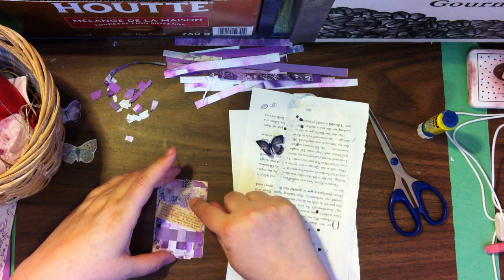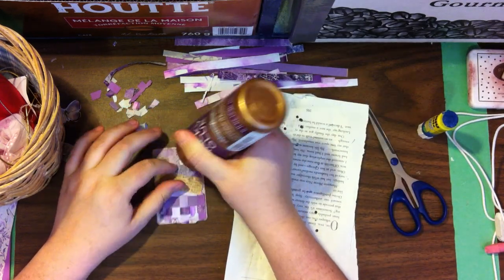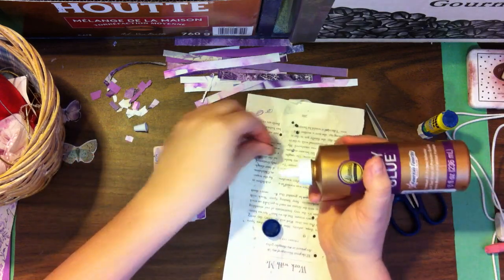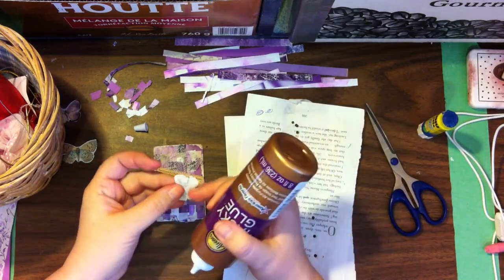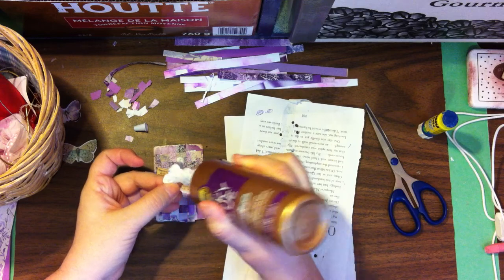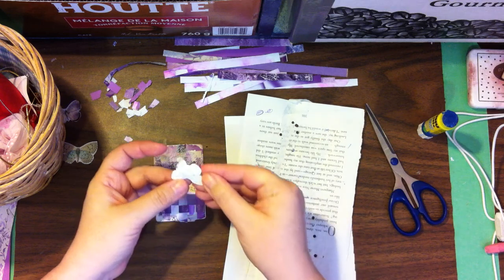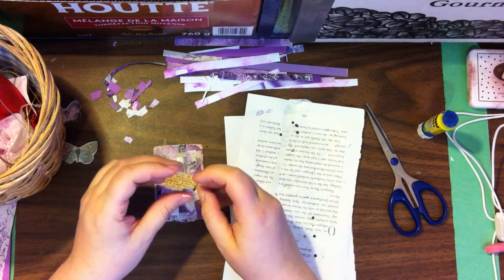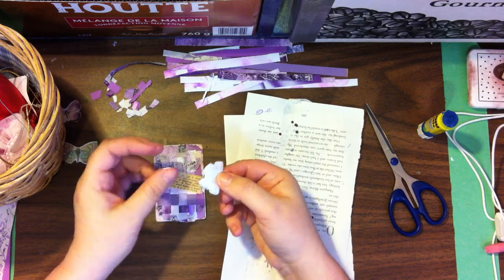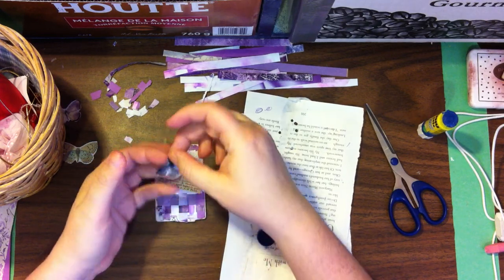So now that I'm using lace, I'm going to use some Fabri-Tac. So I'm going to put a little bit of Fabri-Tac down here, just as kind of like a little dot. Once I push down, it will mush out. However, we're just kind of looking to put this right through the glue will go right through the mesh. And now we know how I get my hands so full of glue, hey? But it's better for it to be smooth than in the lines that you can see through the papers.